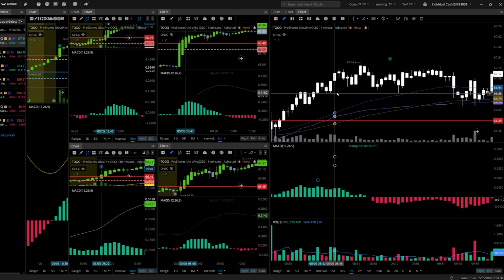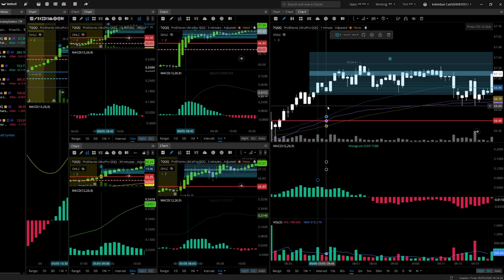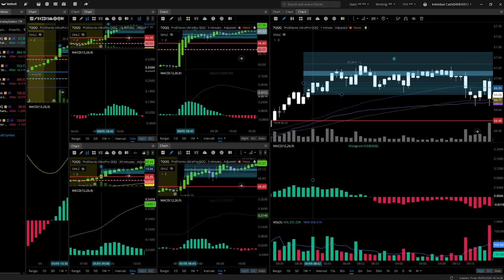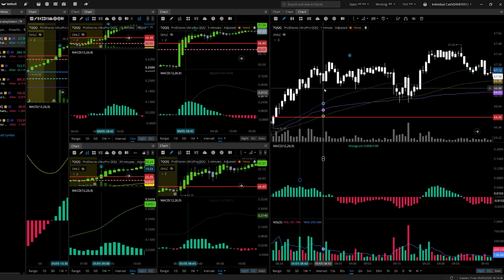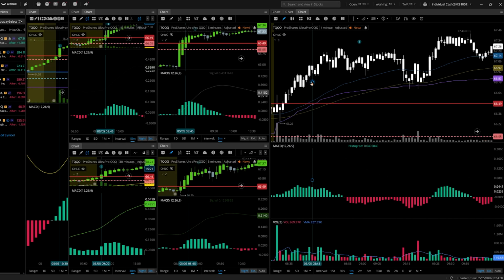So you would enter here at the close of this candle, and you would put your stop loss slightly below that candle or at the bottom of it. And notice the price never touches. Didn't touch and came back up to hit a win for a 1-to-1 ratio. So this was a win right here as well. A lot of opportunities in this first alignment channel of the day.